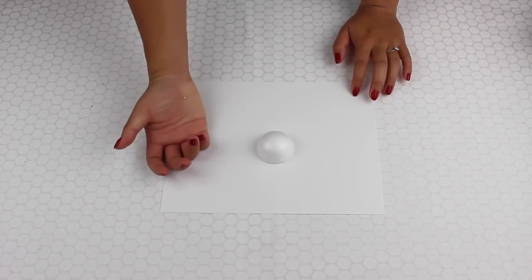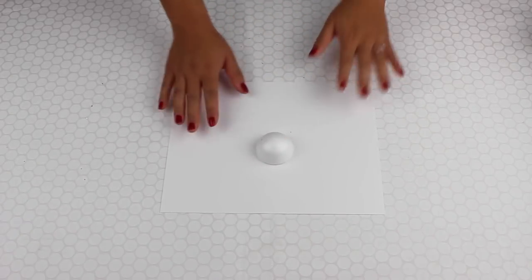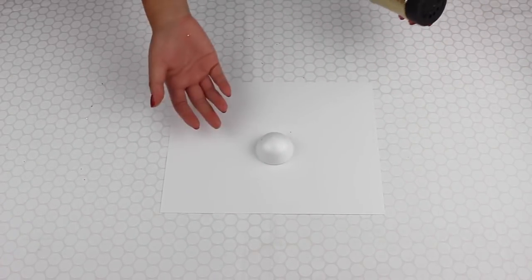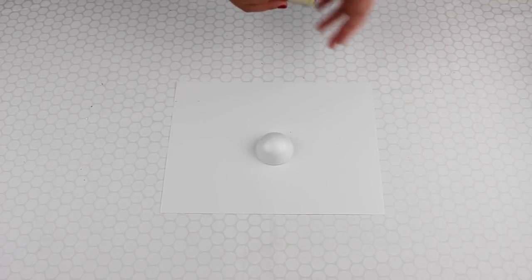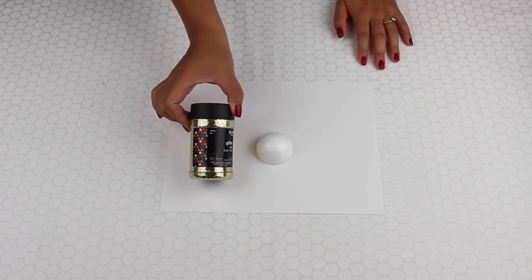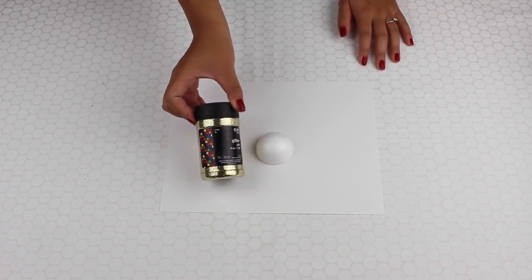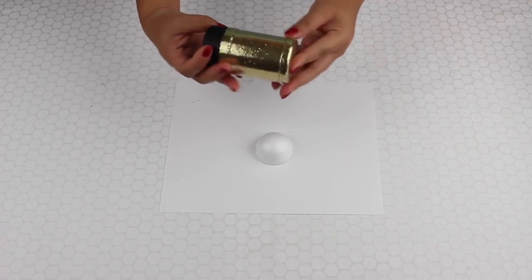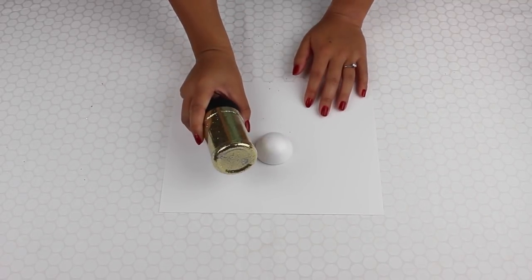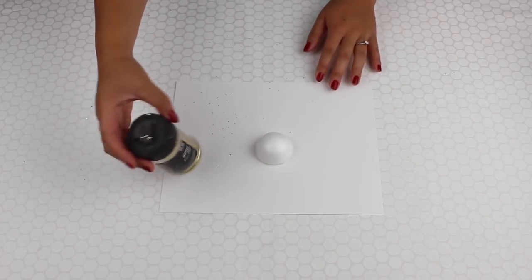The next thing I wanted to do was the gold glitter flower centers that I used for Template 10. What I have here is just a two-inch ball and a piece of paper. The materials are really easy — I'm going to be the first to say I'm not an expert, but this is what I did. I just used glitter. I've had this probably for years and thought it was a perfect opportunity. The glitter is quite large — it's not fine glitter. I think I got this at Hobby Lobby a couple years ago.